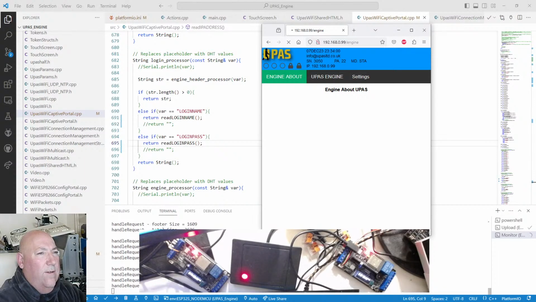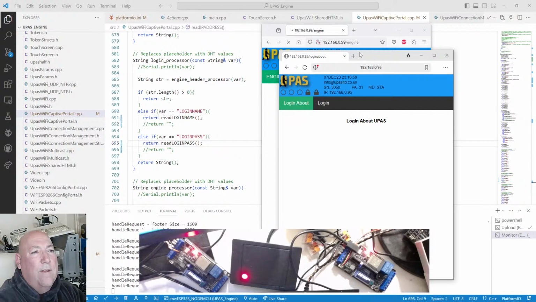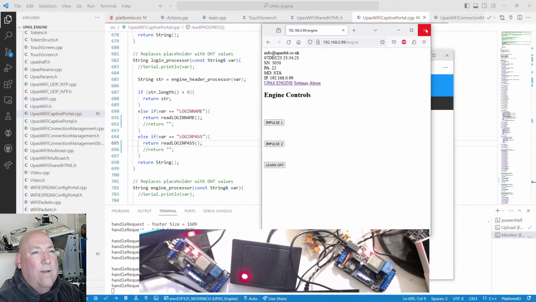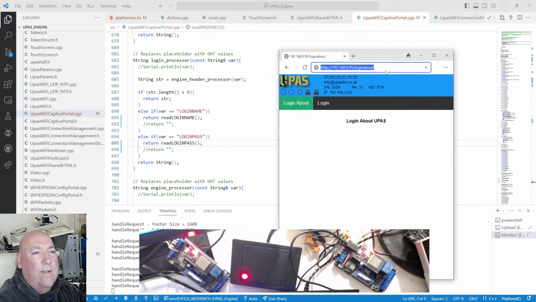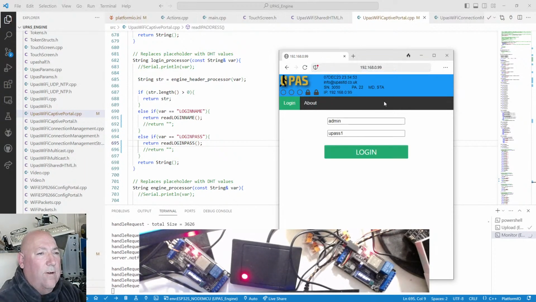I don't know whether it's the browser or what. Let's try this browser. Let's forget about that browser. Right, let's close that one. Let's try it on this browser. This is the one that it was quicker on, wasn't it? Right, so we're on that one. We're on a different browser now. Same network, everything else, different browser.